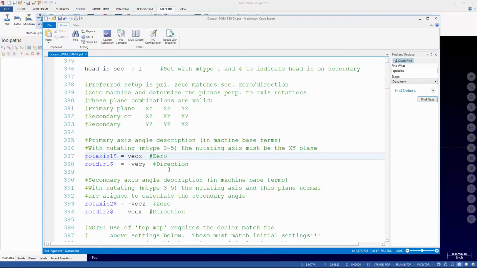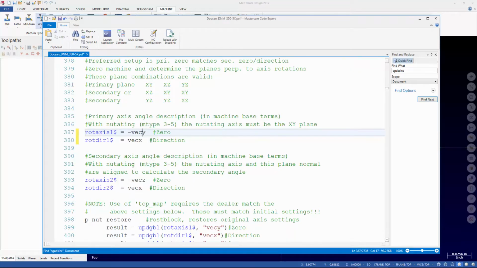So our 0 point, I'm going to make vec y, and I'm actually going to make it minus vec y. So minus vec y is our 0, and our direction has to either be minus vec x or positive vec x. We'll get to the 0 rotation later.